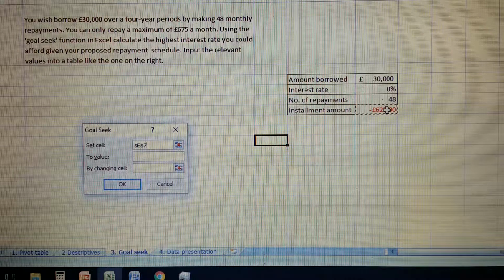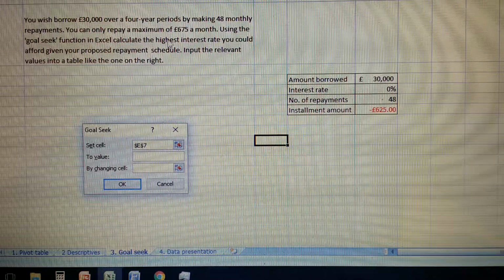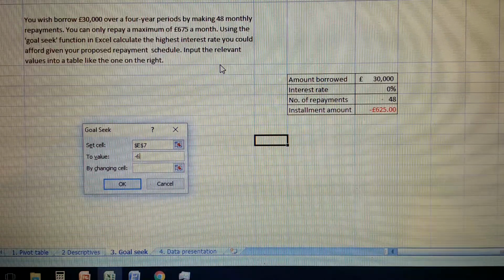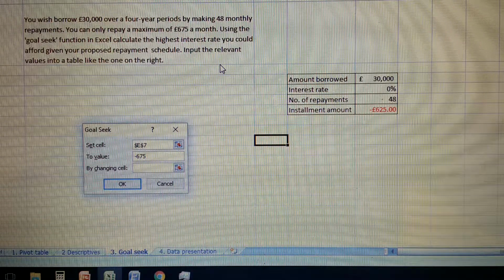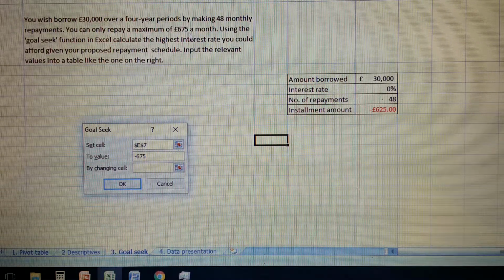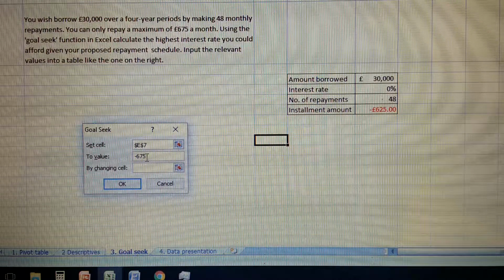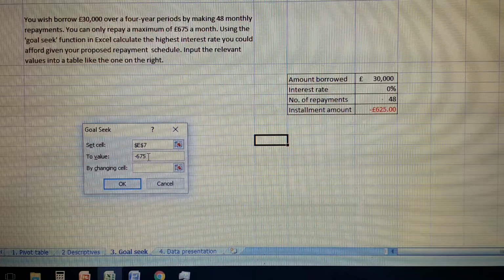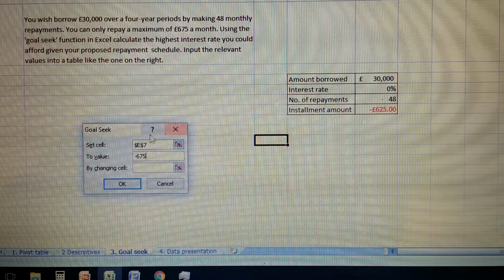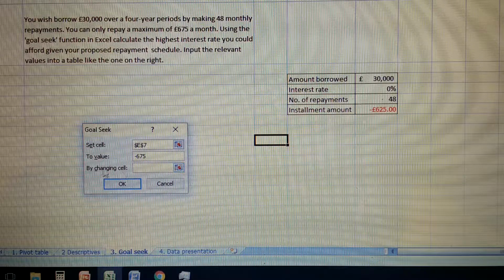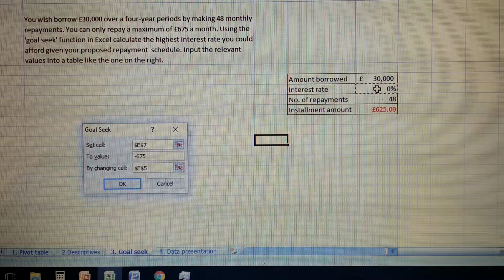Okay, we're going to set that cell to minus 675. Don't forget the minus, otherwise it'll think you're crediting rather than debiting. So as the question says, £675 is the most we can afford. So we type in minus £675 there, and we use the set cell as the instalment amount. And then we're going to change, look, click in here, change the interest rate. And then we'll click OK.